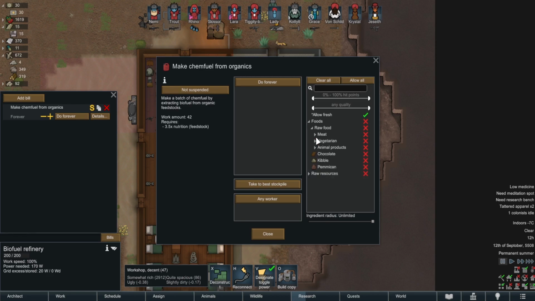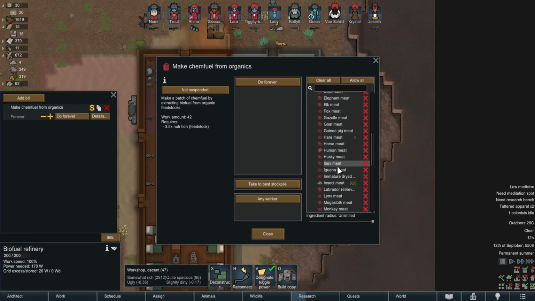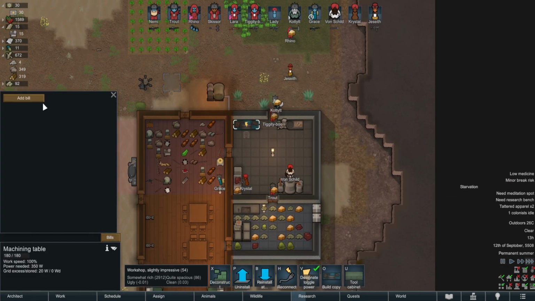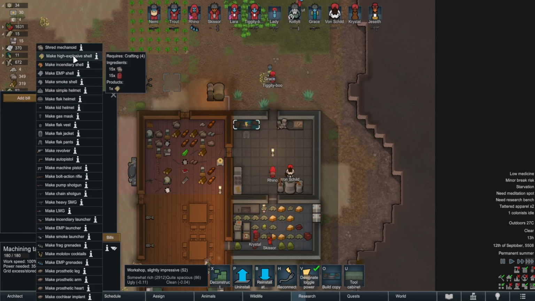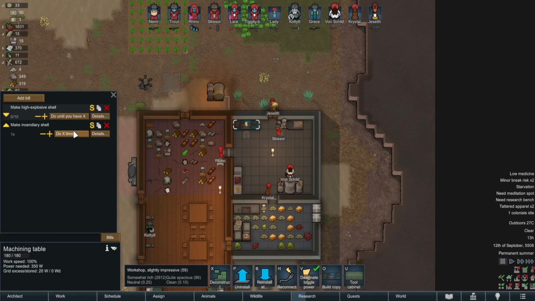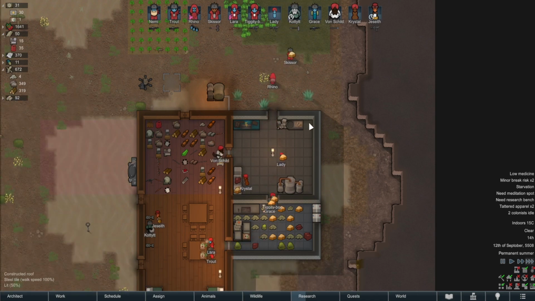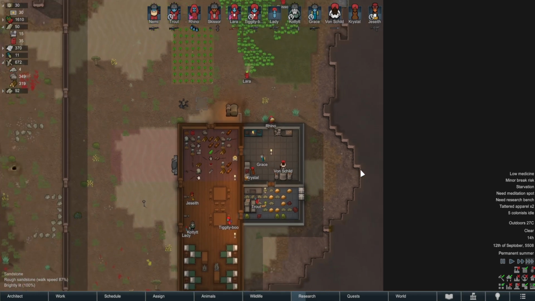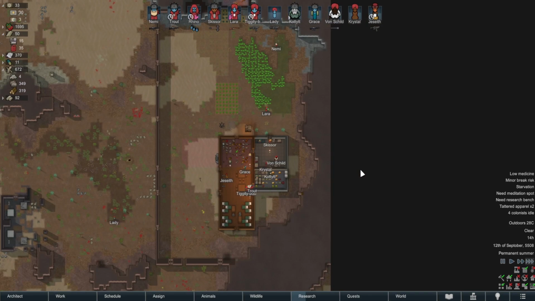Not insect jelly, meat. Insect meat. There we go, chem fuel getting made. And then in here, I'd just like to make high explosive and incendiary. Do until you have 10 of each. We're moving, we're grooving, we're having a good time as we're doing it, party people. A good colony. Good colony already set up.